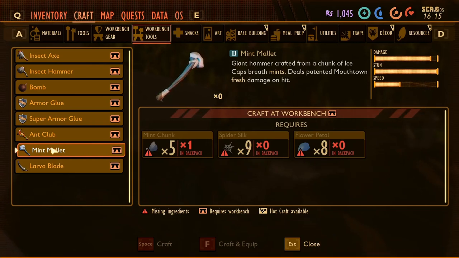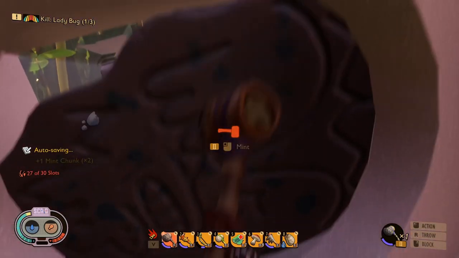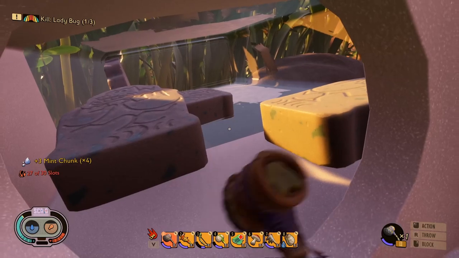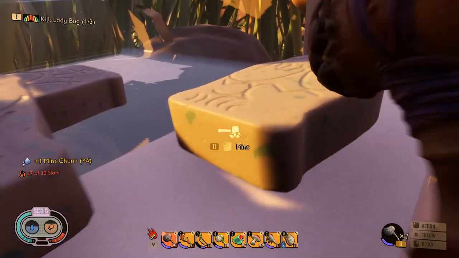A giant hammer crafted from a chunk of ice caps, breath mints, deals patented mouth stun fresh damage on it. Holy shit. Okay. Finally, we got some.